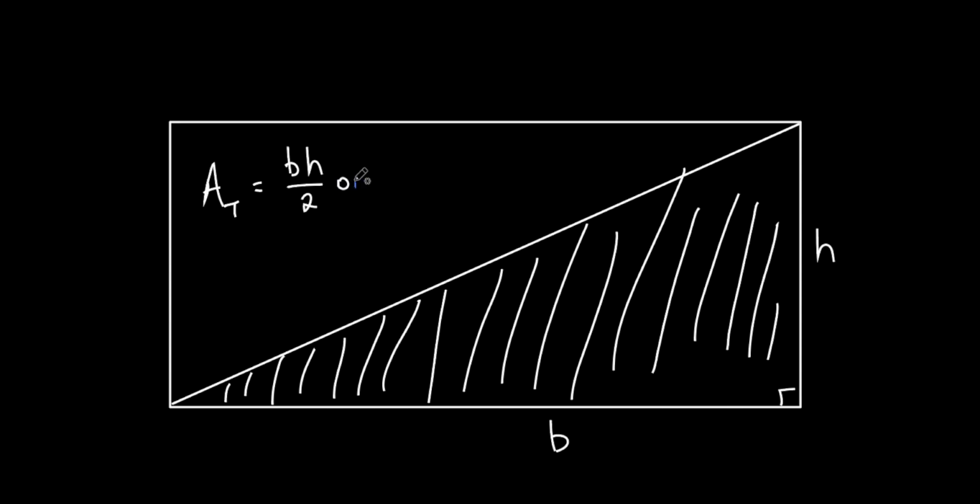Or you could write it another way. Remember, it's half of the rectangle, correct? Half is dividing by 2. Or you could write an actual fraction, 1/2, times what? Base times height. That's the same exact thing. Just a couple different ways to write it. Make sense?